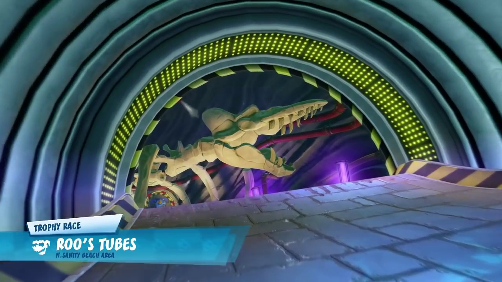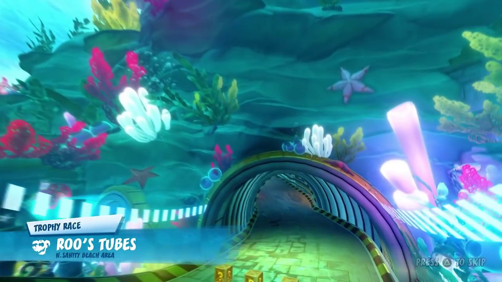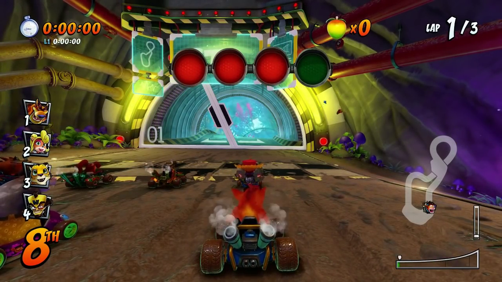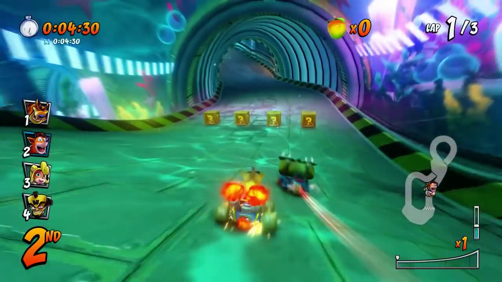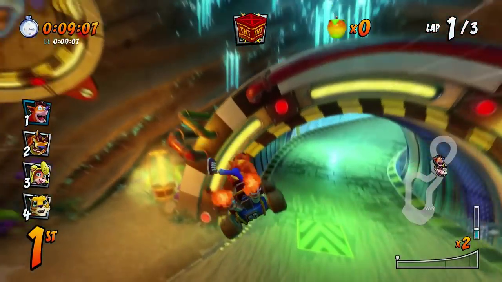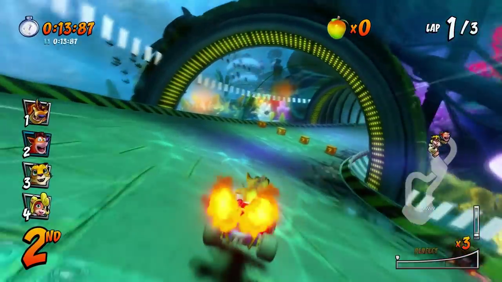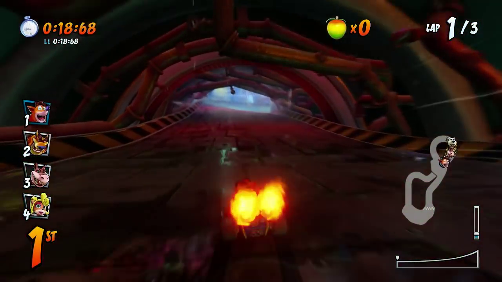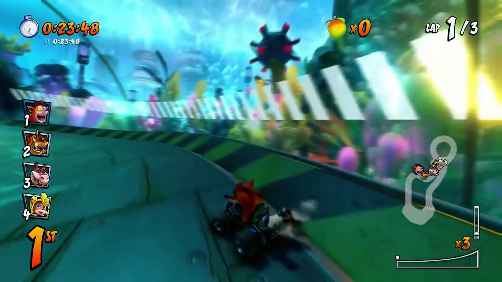Oh, God. It's terrifying. Let's go. What is with Cortex? Why is he all red? These skins, man, they're a little weird. Oh, man. Oh, okay, Tiny. You want to actually try? Let's go. Oh, I love this stage so much.